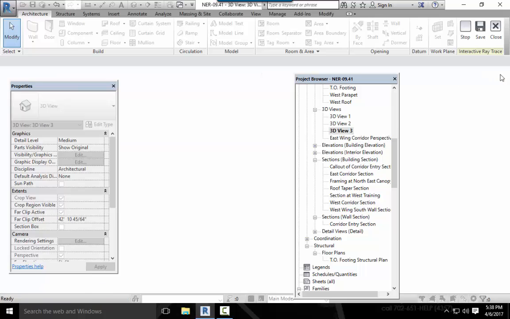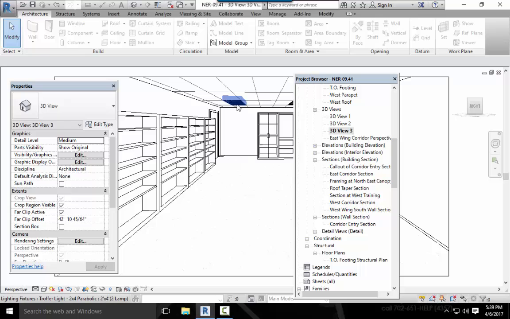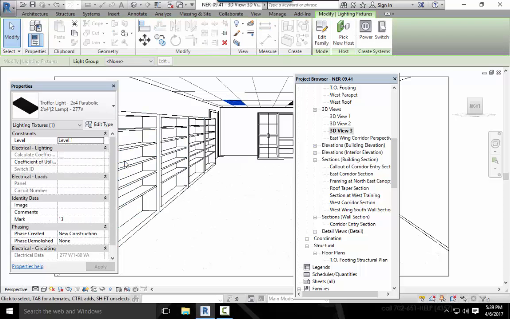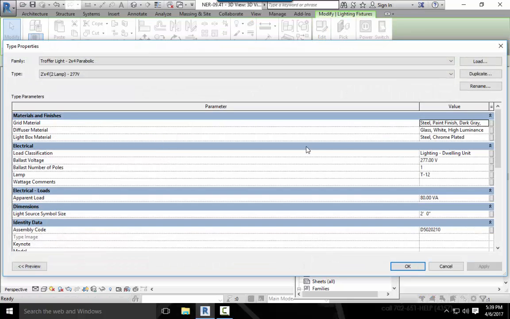Oh, well, yeah, that's fine. I can still go back to 3D view. I can select this light. Then I can start to look at the edit type. See what I can do here.